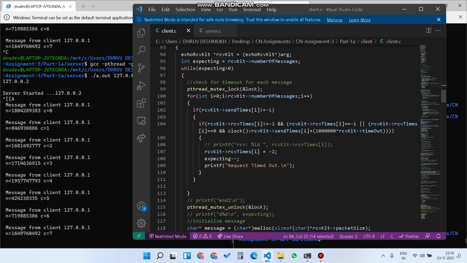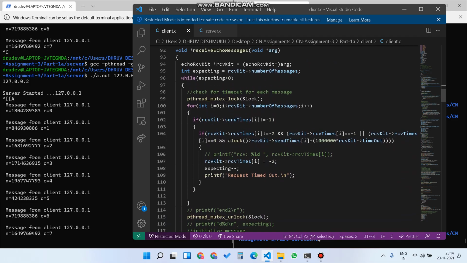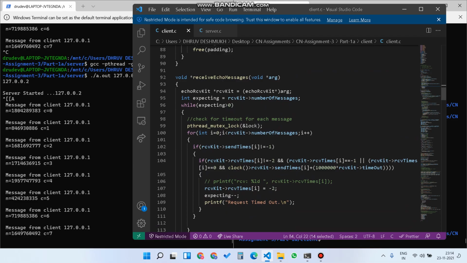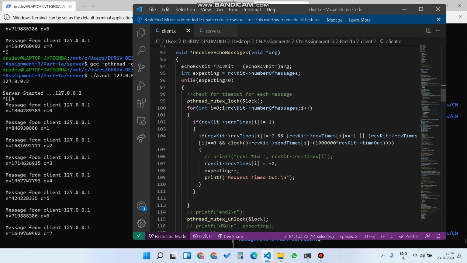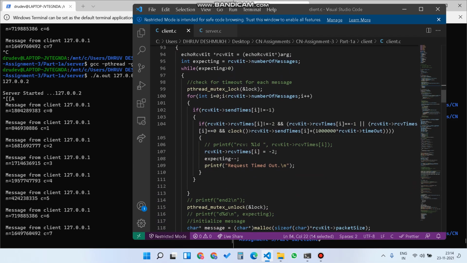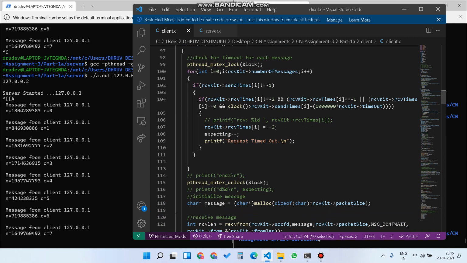Then in the receive thread, the program is multi-threaded. So in the receive thread, I have an expected variable. While I am expecting some messages, I go in a loop. At the beginning, I go through all the send times and receive times, and I see if the current time is greater than the timeout for a particular message.